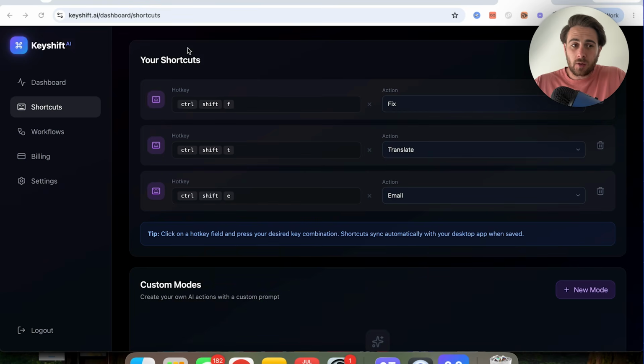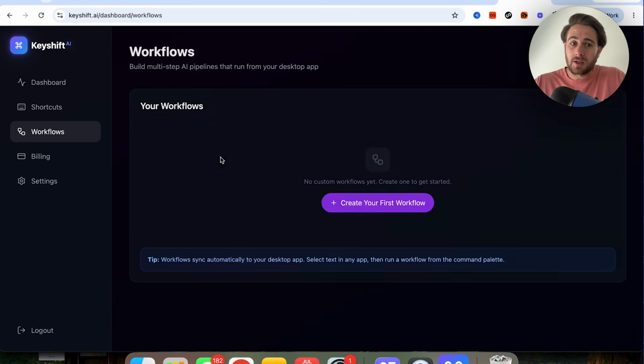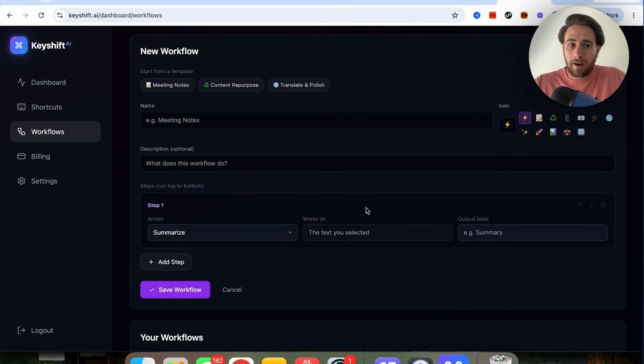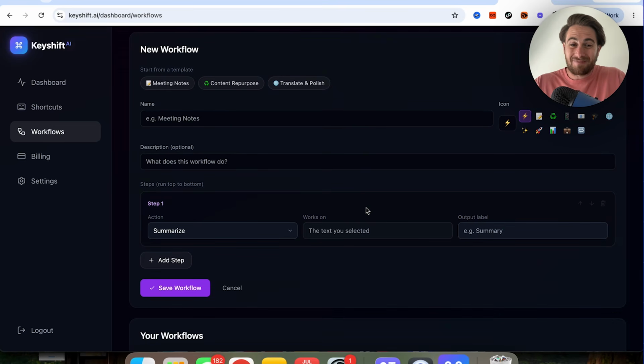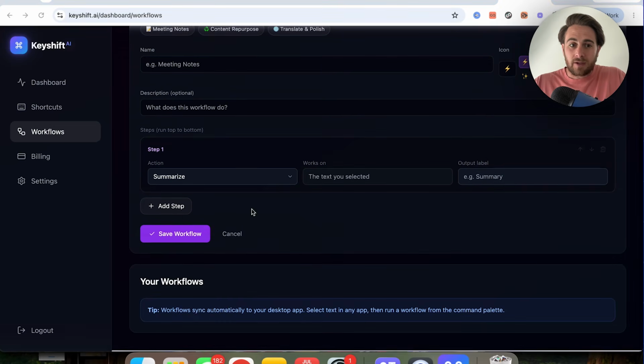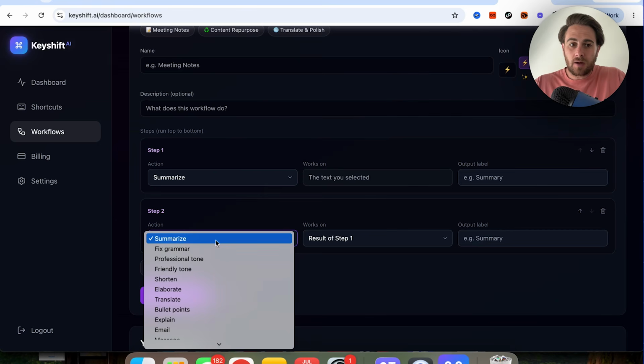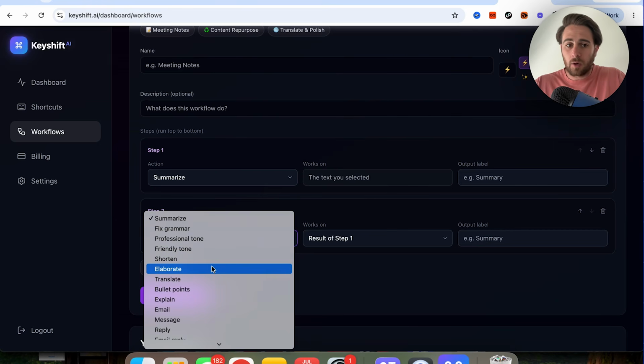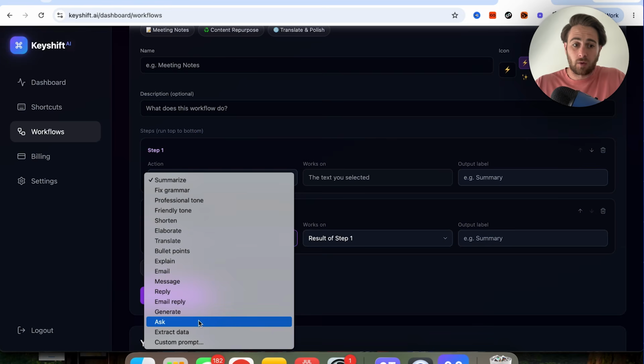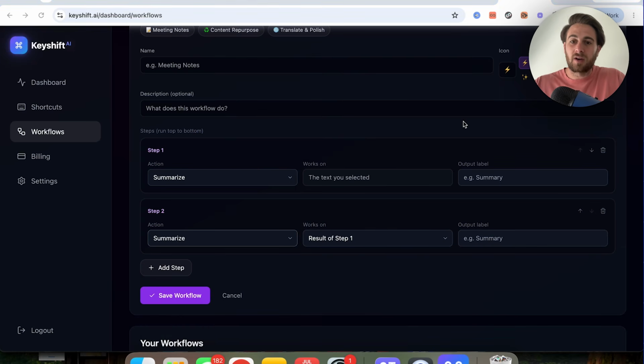Also, from inside of here, you can control your shortcuts, so you can create your own, add shortcuts, or add a new mode. In addition to that, if we come into workflows right here, we could build out our own custom workflows, which is pretty incredible. So now whenever you have to do something like summarize something or fix grammar or change the tone or email or message or reply or any of these things, you could even create a custom one. You could build out workflows inside of here. So you just type in a prompt and it goes through and does all of those things without you having to explain to it to do all those things.